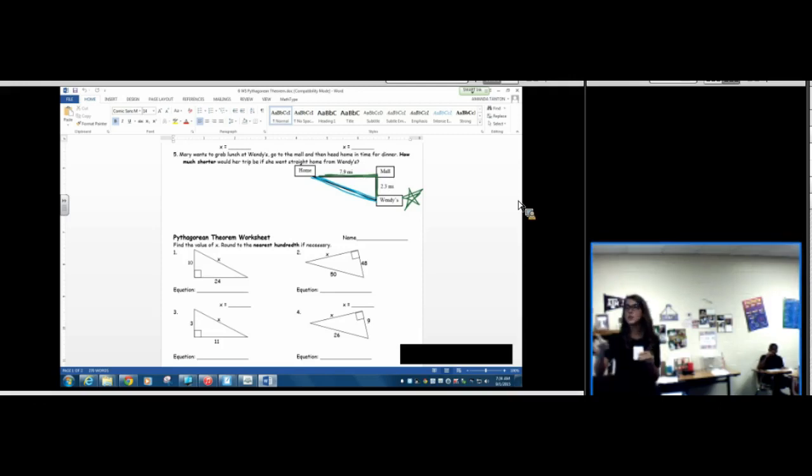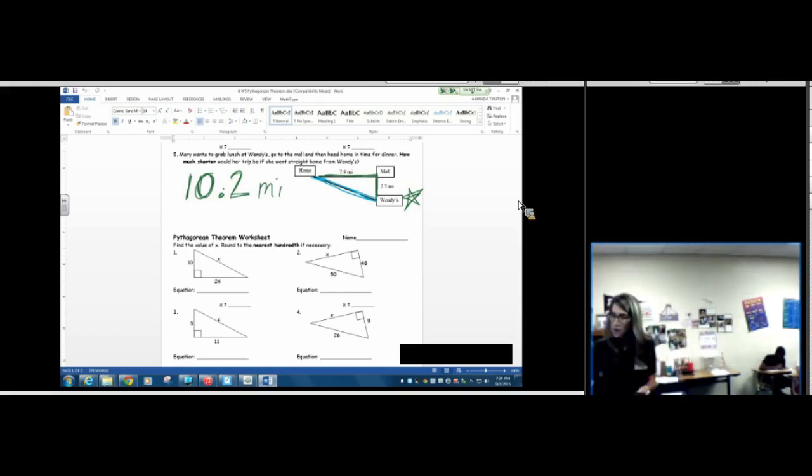Seth, how far did she go if she took the green path? Do it in your calculator real quick. 2.3 and 7.9. Mm-hmm. 2.3 and 7.9. But this time you may close your doors. Thank you. Yes! Okay, so she went 10.2 miles if she decided to go shopping at the mall or meet her friends at the mall.